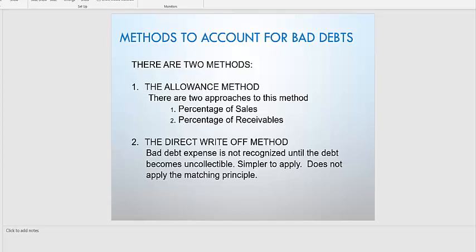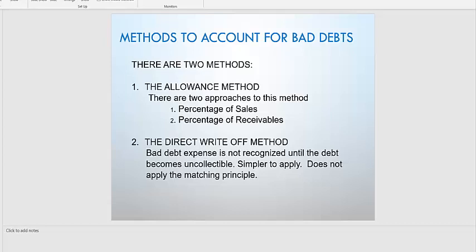Under the allowance method, bad debt for the year is estimated with an adjusting entry at year end. If you think about it, not every customer with outstanding balances in accounts receivable at the end of the year is going to be able to pay. So the company estimates, based on past experience, how much of its sales or how much of its accounts receivable will become bad debt. That way, the bad debt is recorded in the same year that the sale occurred and therefore follows the matching principle.